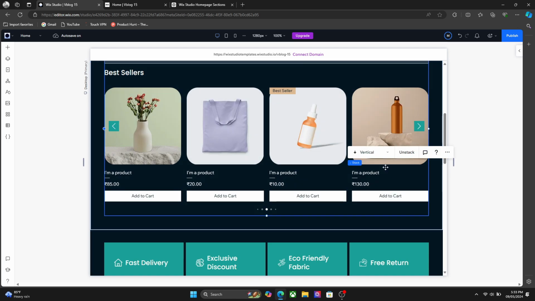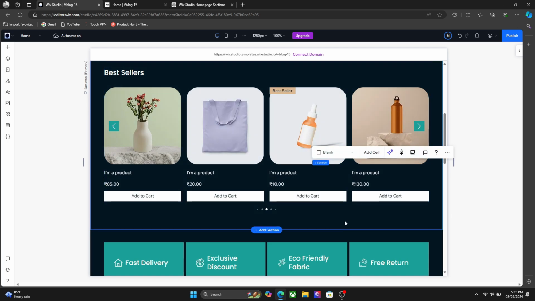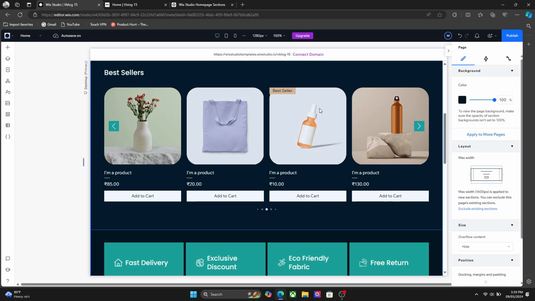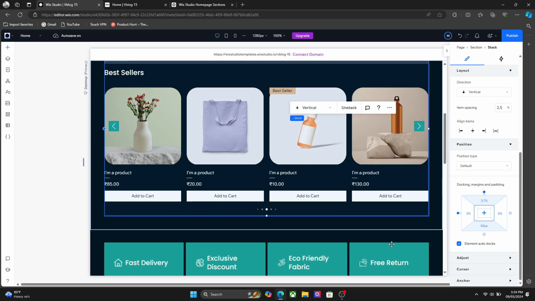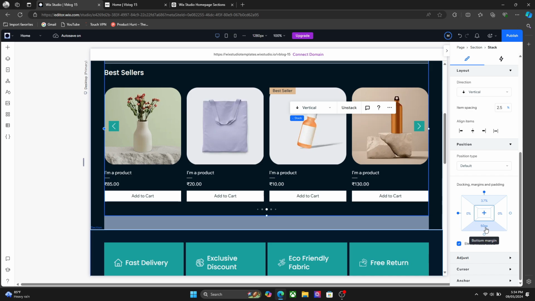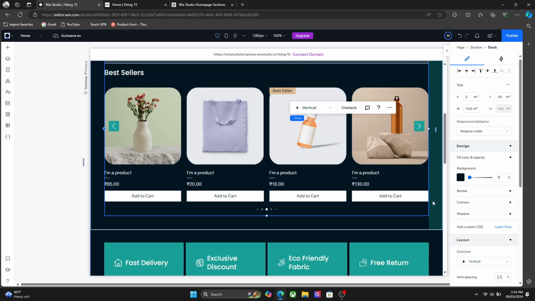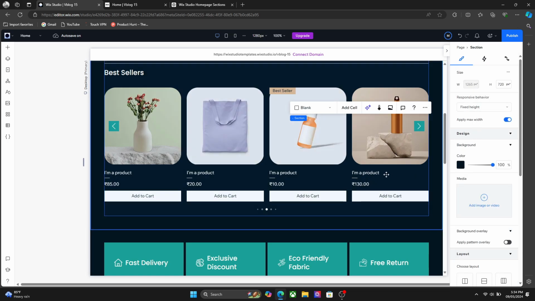So I can set it to the fixed height, but I will also add some margin to my stack. And that's why I have used a margin of 50 pixels so that it never overlaps with the next section. It makes sure that your widgets are visible even if you have more products. For this particular widget, I'm going to use the fixed height for my section.